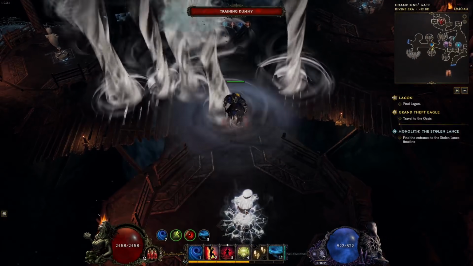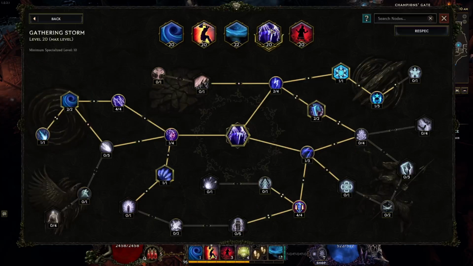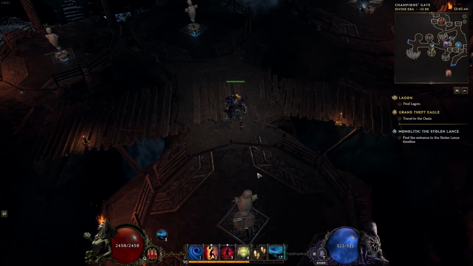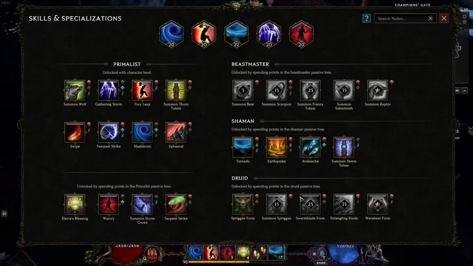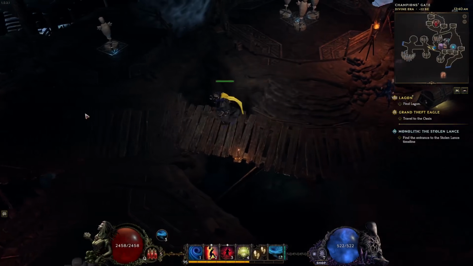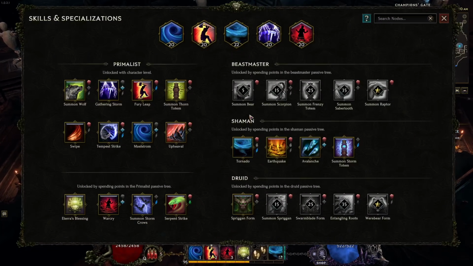On my hotbar, I do have Eterra's Blessing right now, just because we don't need Gathering Storm on our hotbar. You're never going to actually use it as a skill. So I just have Eterra's Blessing for right now, but feel free to slot whatever you want into that final slot. But that about sums it up for all of our skills. There's a lot of synergies, a lot of moving parts here, but it ends up working out really well.